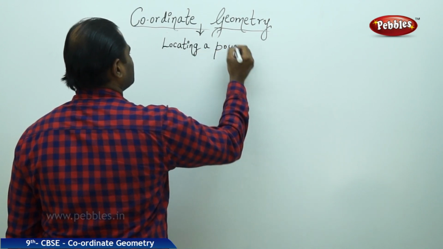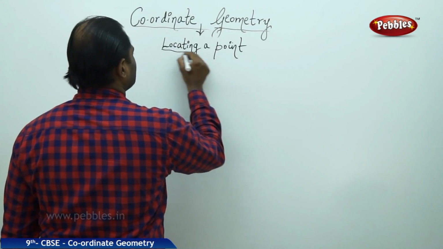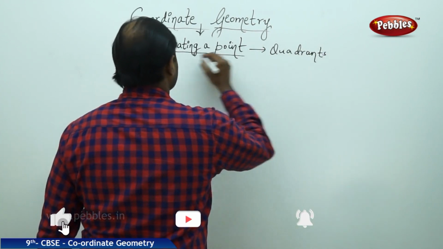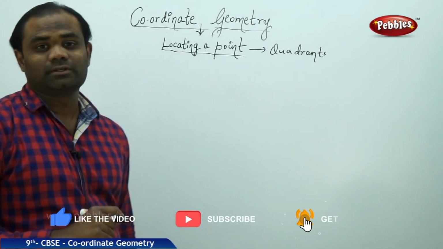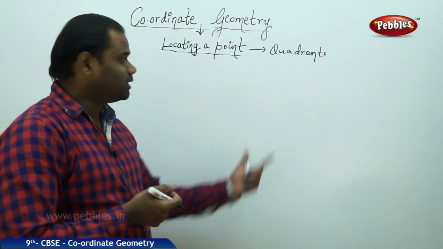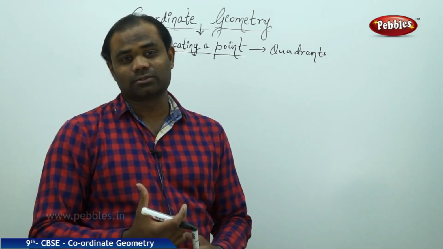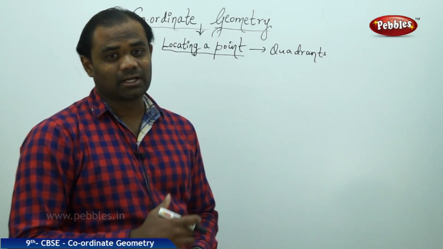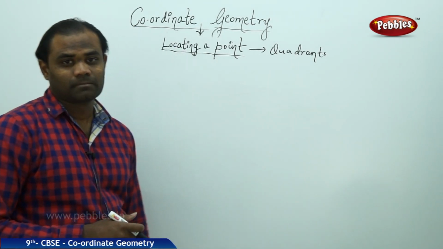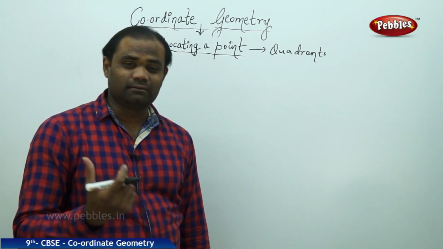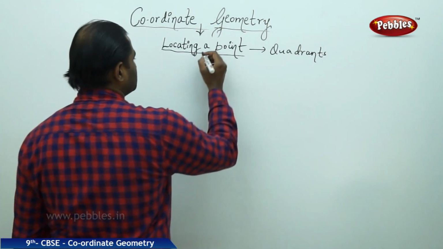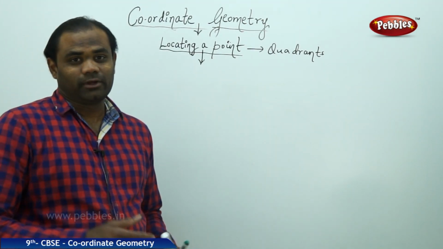Locating a point using quadrants is what we deal with once the topic of quadrants is learnt. So now that we know the rules of each of the quadrants, quadrant 1, quadrant 2, quadrant 3 and quadrant 4, next comes how we can locate points through their respective definitions. So let's revisit the quadrants which we learned in the previous session to understand the locating of a point. So let's see how we can locate a point.